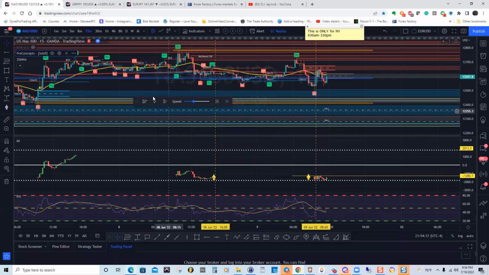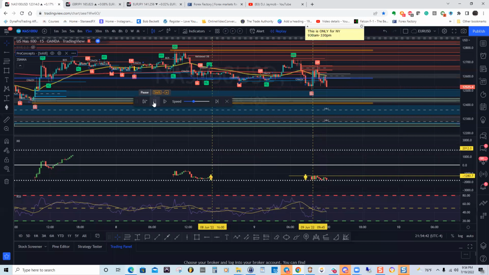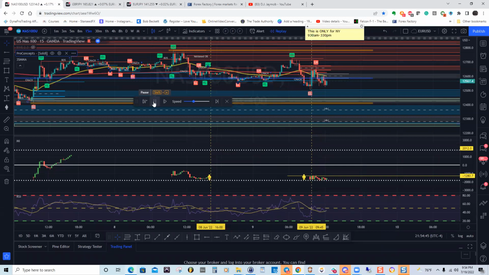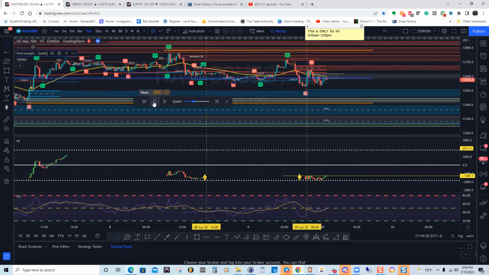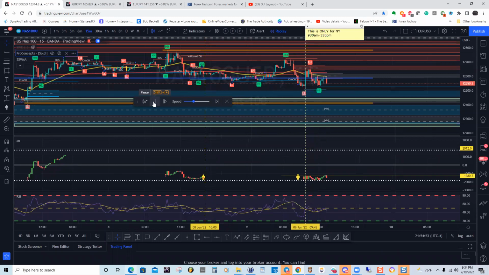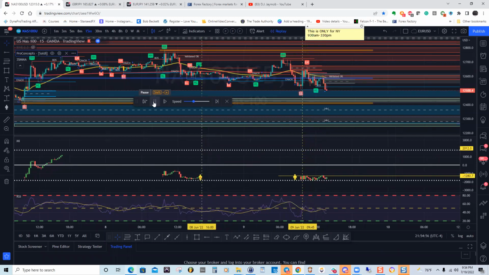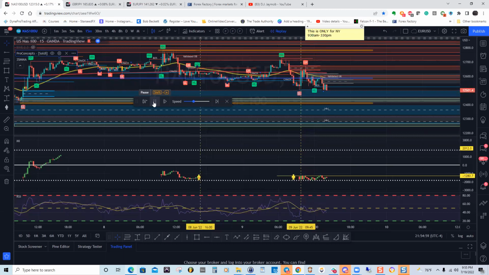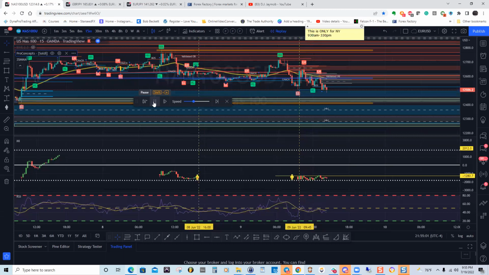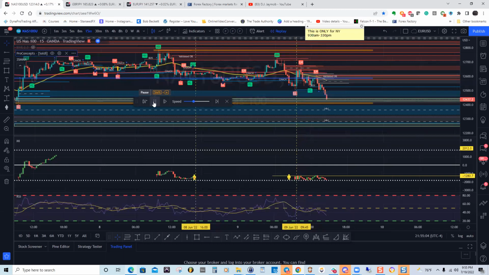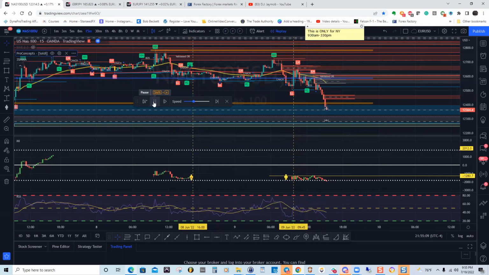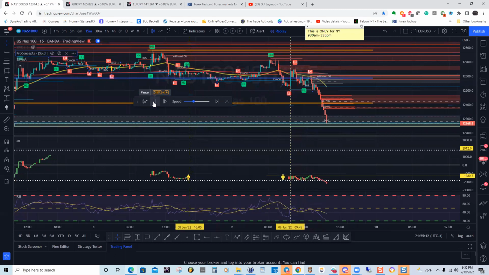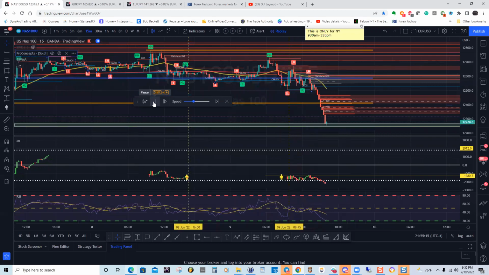Because look what it did. That's the 15 minutes that we're on. It filled that imbalance. Exactly. So you had multiple confluences, and then you got that pin bar. Absolutely, that's the one I was talking about, drippy. That was clean. It's still going. Wow, that's been a good day. Still going. Wow.